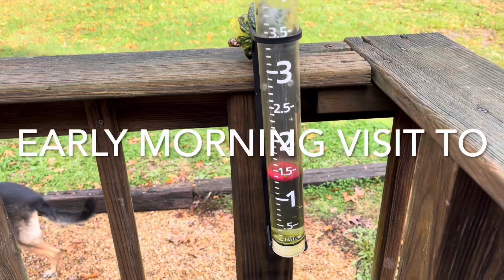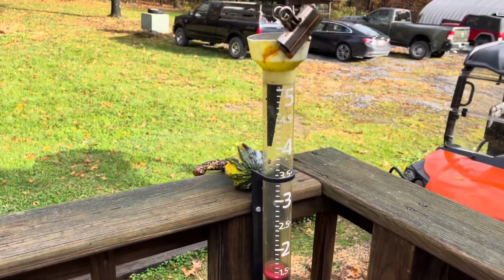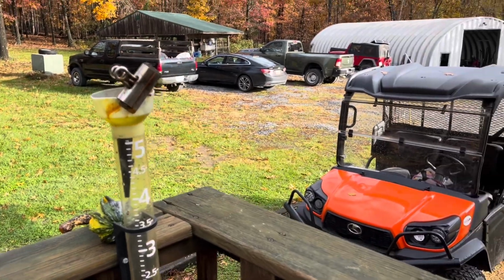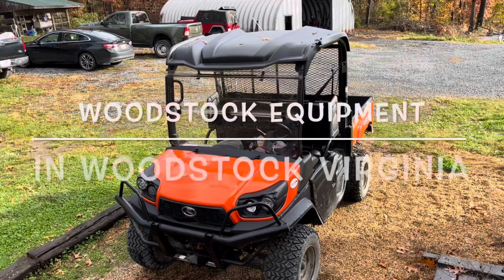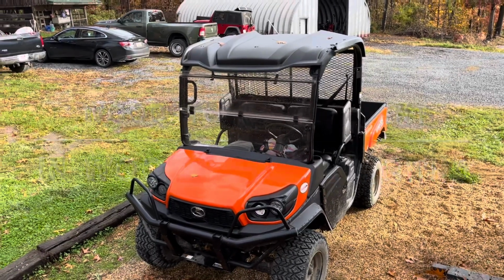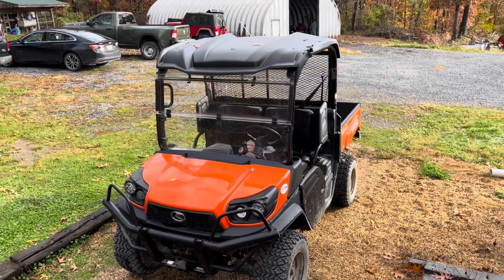Got an inch and a half of rain last night. So this morning we went over to Woodstock Equipment and picked up everything he needs to service the Sidekick. This is, I believe, the side-by-side. I think it's a 950 that we got from Woodstock.